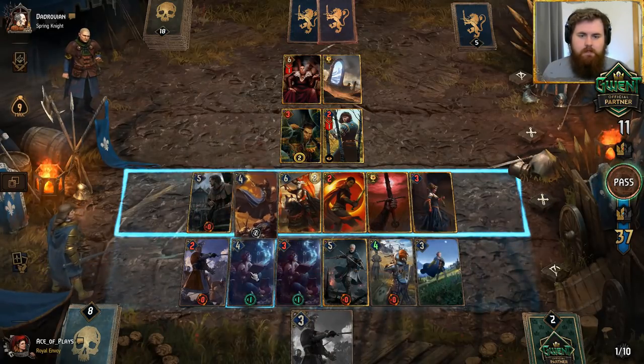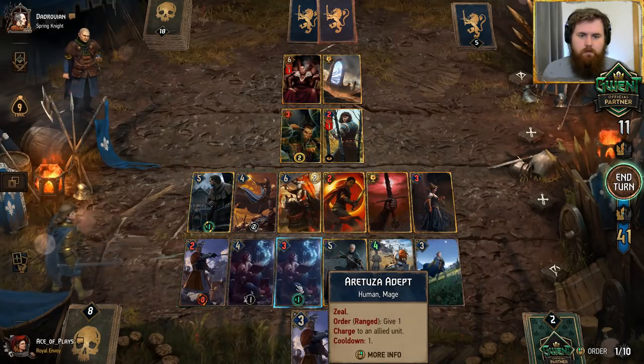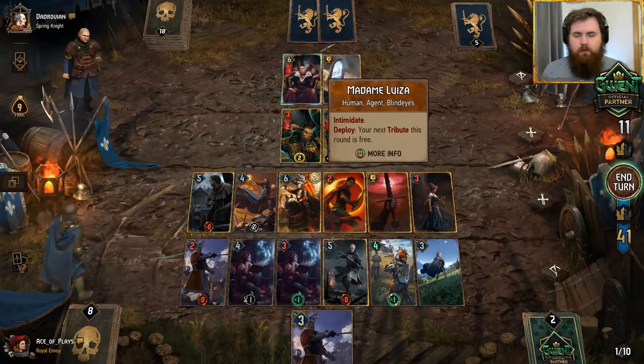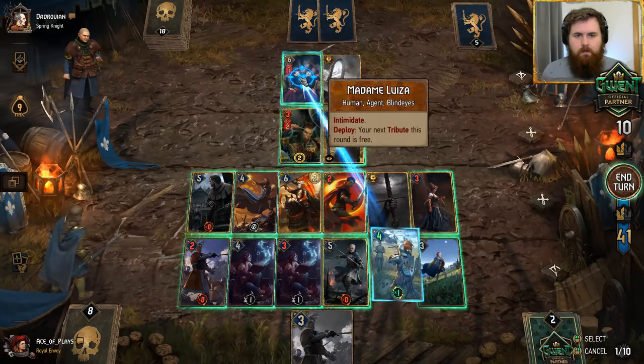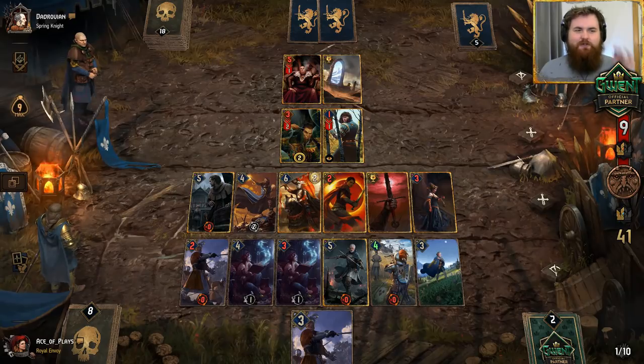We can apply some more bleeds. Of course. Let's see, they're gonna bleed there, so there's really no point in that, so we might as well. I'm gonna poke her with a stick. I'm gonna shoot her with an arbalest. Madam Louisa.